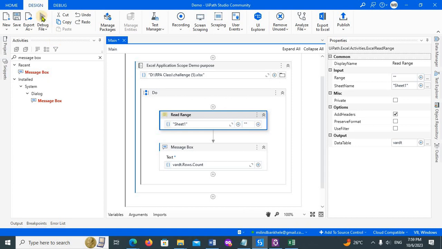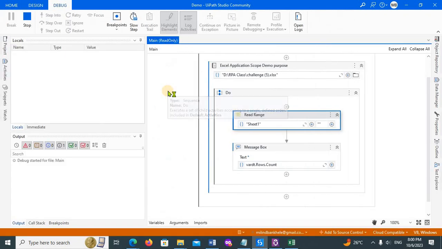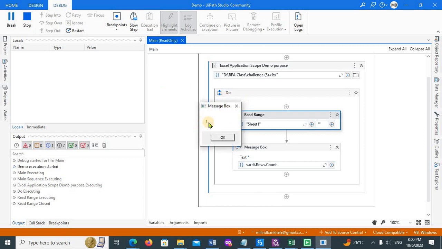Now if I run this Excel file, you will see validity is equal to 3.